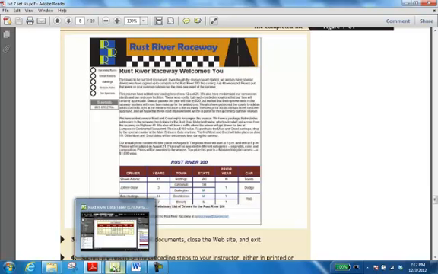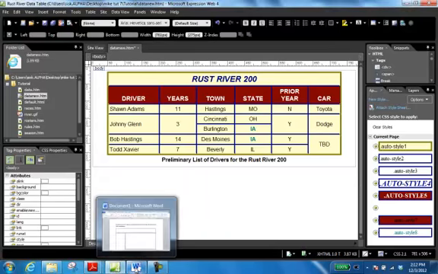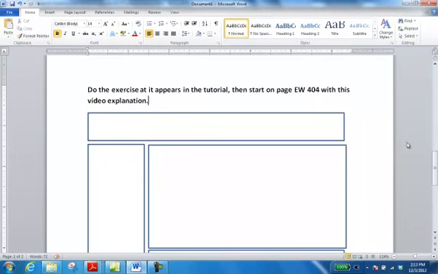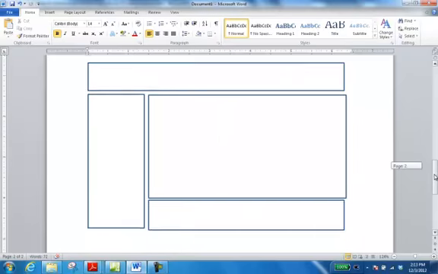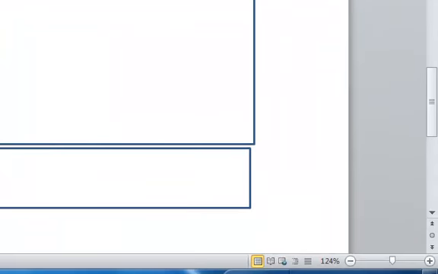And again, I practiced this prior to doing this video, so I can give you a pretty good explanation of what's going on. We're going to create a brand new page that's going to have a setup like this one. Now, this is a very rough drawing, but right here across the top will be the header where the picture will go. The body of the document with text and table will go in this big box. There will be a footer at the bottom, and there will be a navigation list right here.